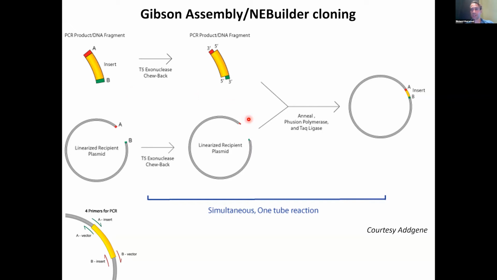And it gives this flexibility for new students in the lab. It's great because as long as you know the eventual sequence you want, it's very easy to program in just by adding tails onto your PCR primers, the exact sequence you want on both ends.